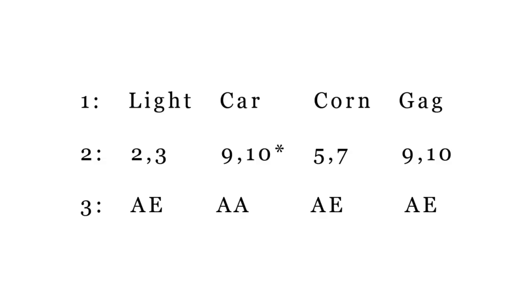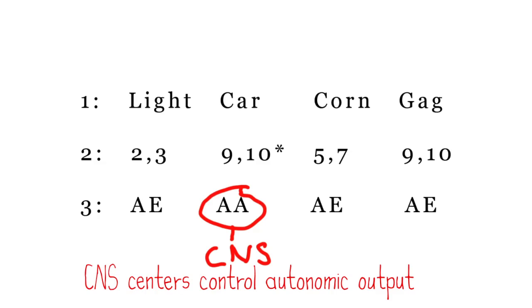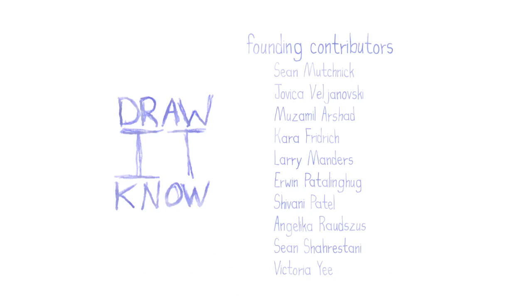So, other than that, there's nothing much to it. The important thing, again, is to remember that A-A off the carotid, it actually has two afferent limbs. And for those of you curious, the efferent limb is actually from the CNS. And other than that, that's pretty much it. Thank you.